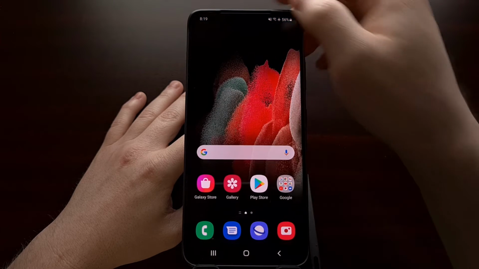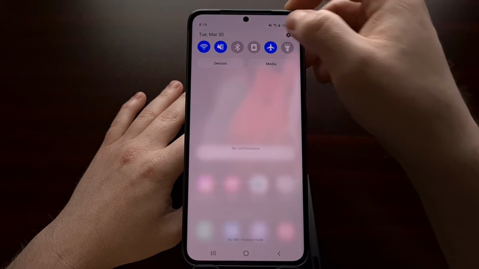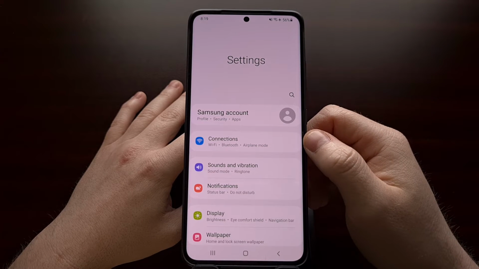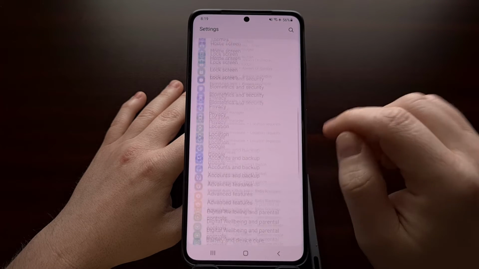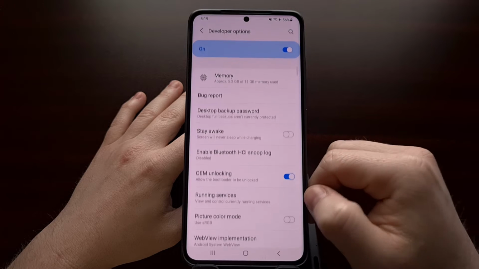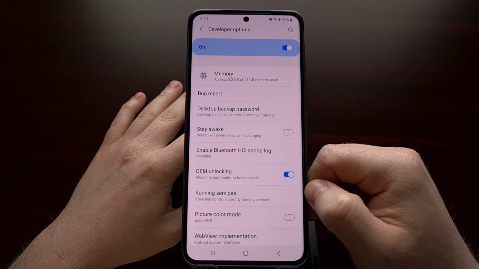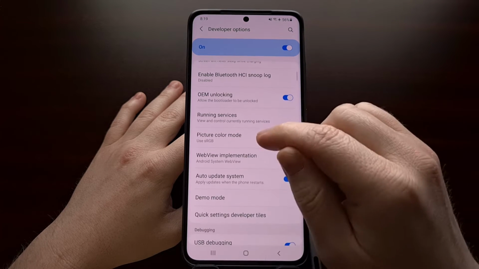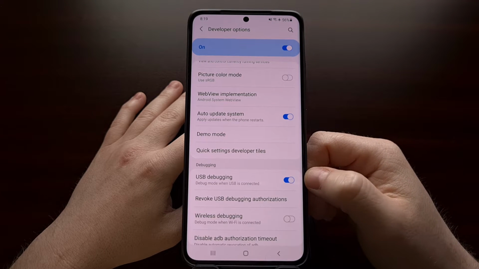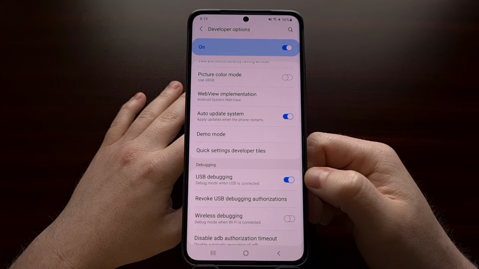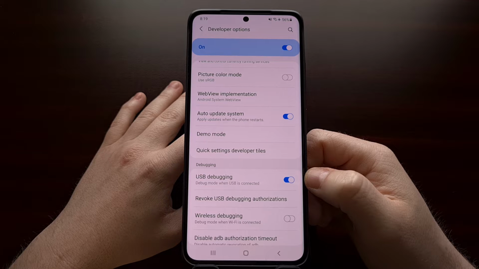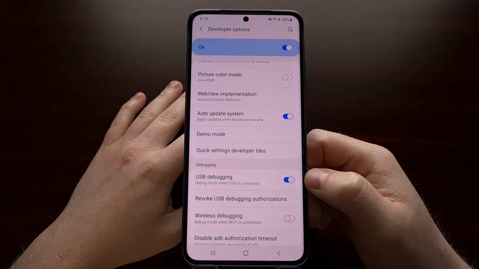So for now, I'm just going to show you the official method with ADB. And if you haven't already, we're going to need to enable developer mode so that we can enable USB debugging mode on our Samsung Galaxy Android smartphone or tablet. I'll be having links to how to do this as well down below.